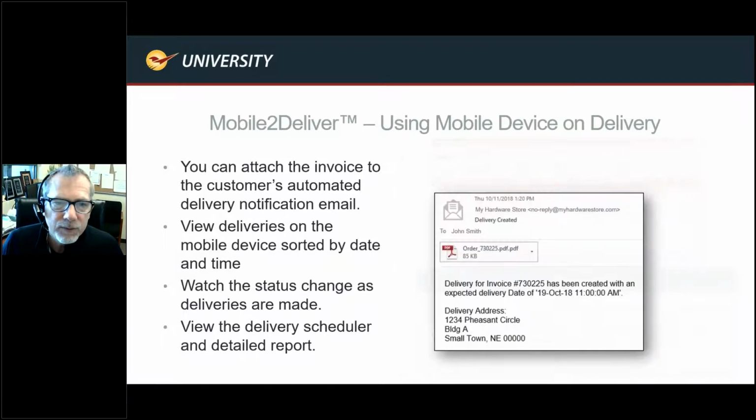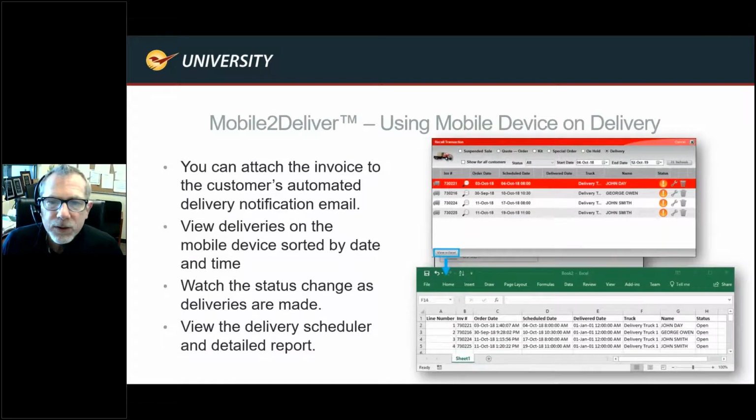So very cool product. You can also look at your mobile delivery scheduler, and that's just under invoice and quote, where you go recall items or recall stored quotes, and you'll see the delivery button up in the top right-hand corner. You'll see your different deliveries. An exclamation point means it's open. Something with a green checkbox would mean that it's been delivered. A blue checkbox means that, oh, they decided to just drive by with their flatbed and pick everything up as opposed to have it delivered. And then you can also produce a report out of this to view it in Excel.